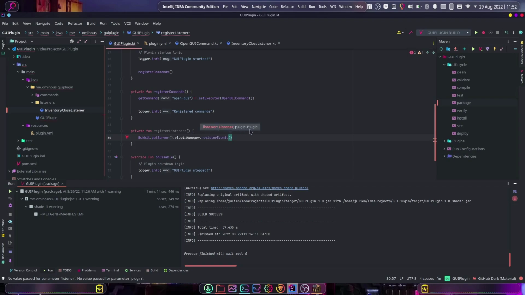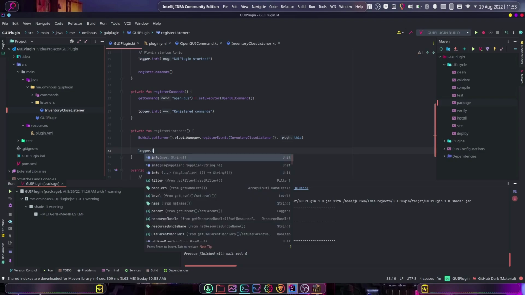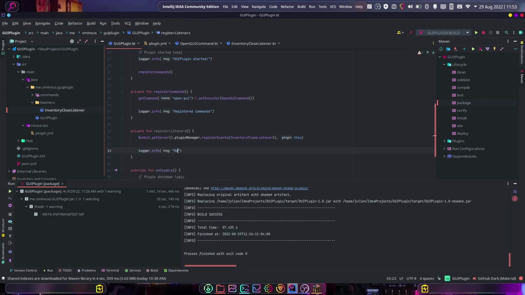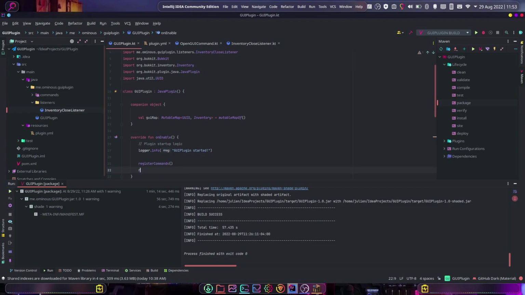And remember, you want to use events plural, and then we're going to pass in our listener, so InventoryCloseListener, and we also want to pass in this, our plugin. And then we can just do a logger.info and say registered listeners. And we want to remember to call this function, registerListeners.